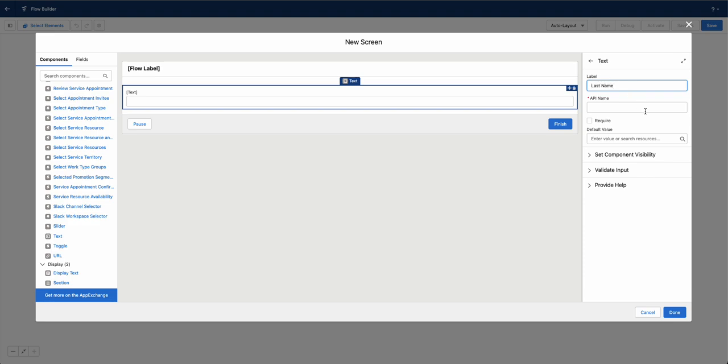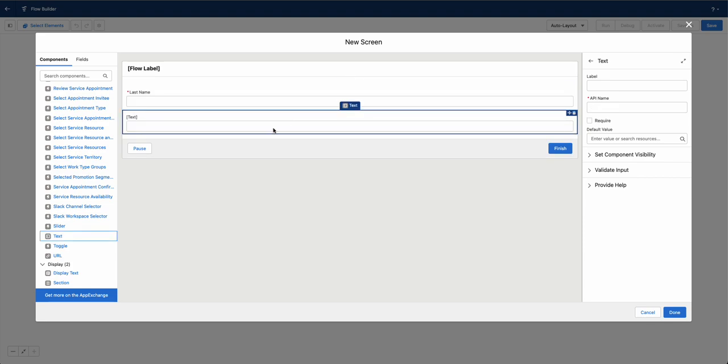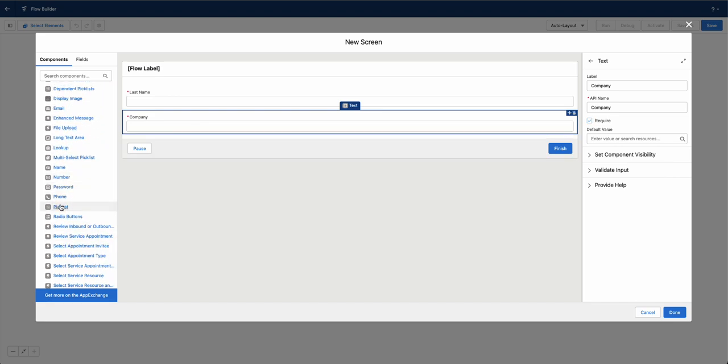First field is the last name. We will make this required because it's also required on our page layout. And we have here also the way to display this based on a condition, but let's do this at a later stage. At the moment, just create our 4 fields. That's a text field also for the company. Make this required also. This is quite easy. And now let's switch over to our picklist values.